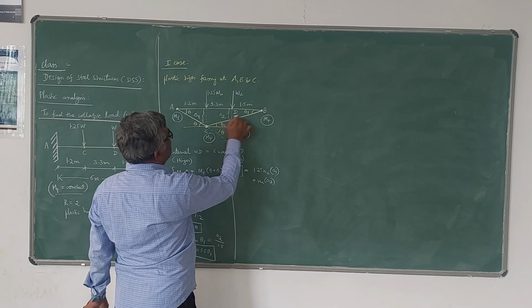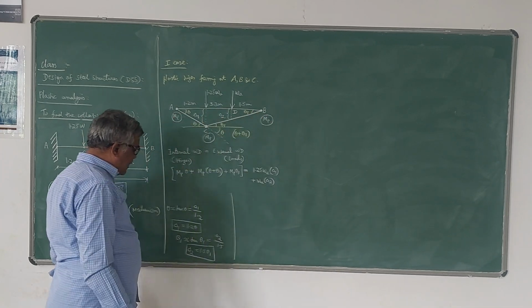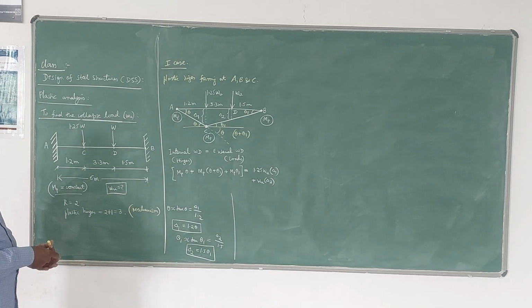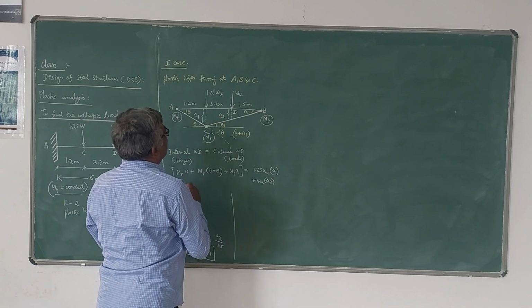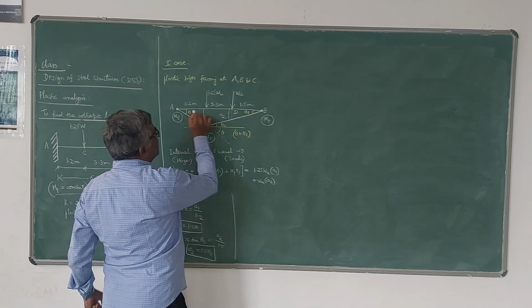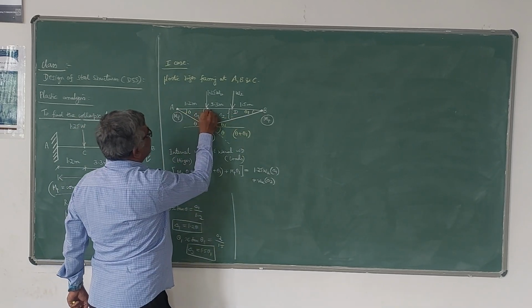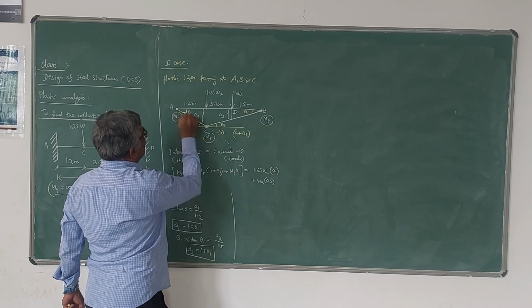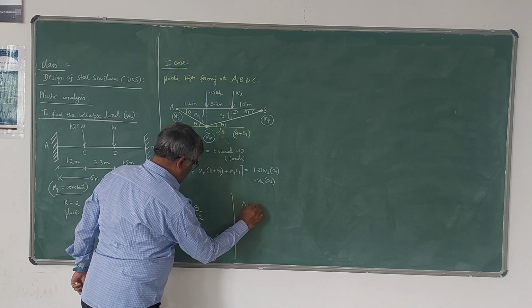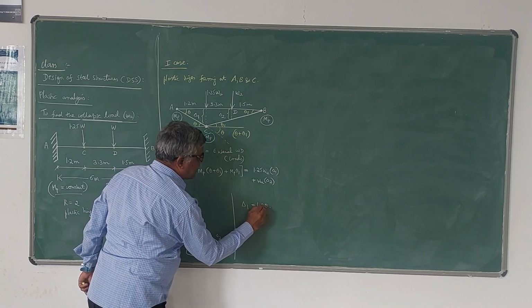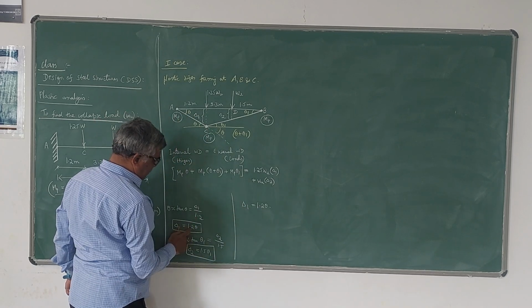Okay, if I take these two triangles, you can get a relationship between theta and theta 1. What I will do here, to get the relationship between theta and theta 1, is consider this triangle. If I consider this triangle, you have delta 1 is equal to, same thing, 1.2 times theta. We got here whatever we have got here.